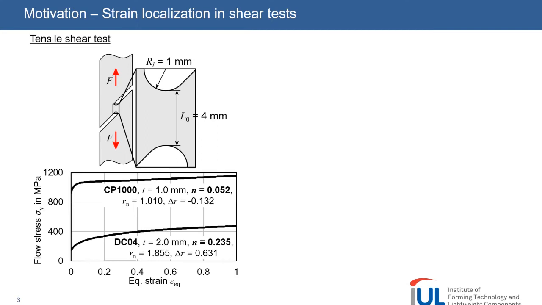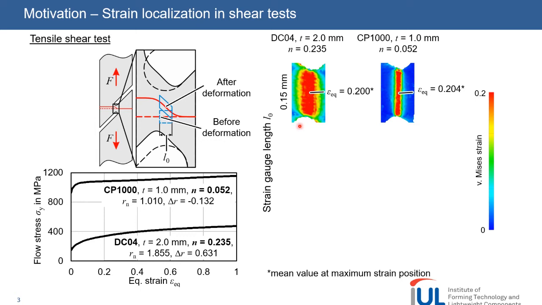To visualize the issue during DIC measurement, we performed shear tests with the illustrated specimens for different materials. Shear length is 4 mm and the radius is 1 mm. The investigated materials are the ductile and strongly hardening deep drawing steel DC04 and the high strength weakly hardening complex phase steel CP1000. When the load is applied, the maximum stress and strain will be induced to the area of smallest cross section. With greater cross section, stress and strain decreases. As you see on the right hand side, there are material-specific differences in the strain field between DC04 and CP1000.